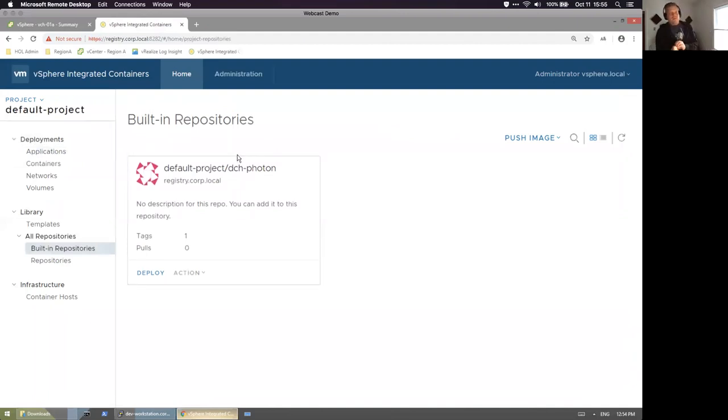And what this does is it allows you to run a full-fledged Docker host as a container. So you can bring this up using Docker run DCH Photon, and then you get a full-fledged Docker host that allows you to run Docker build, Docker push, for example.